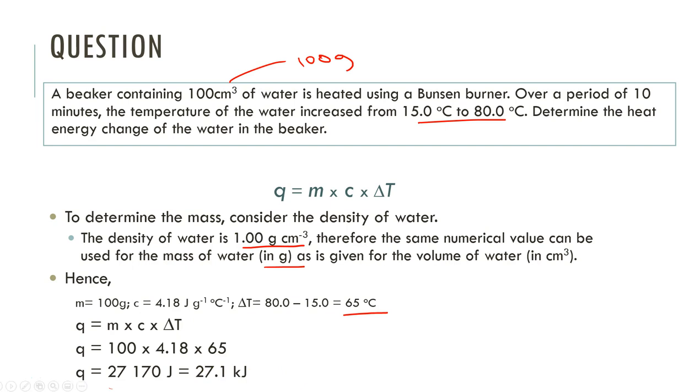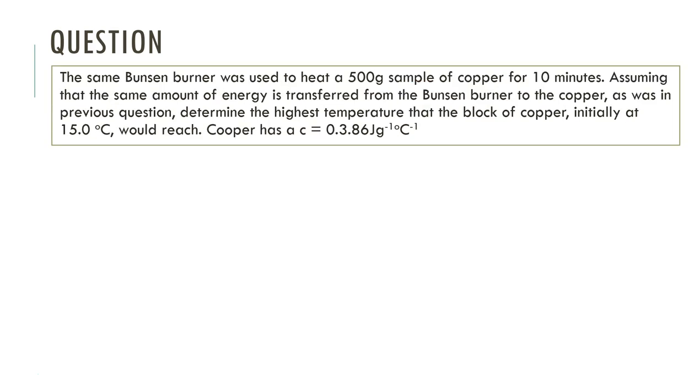Okay. And that is essentially how we go about finding out the amount of energy that has been put into a system. Okay, so if you think about this, we could now say we know that this reaction put out 27.1 kilojoules of energy. Okay, so we know it was an exothermic reaction because the temperature went up, and then we can therefore work out how much energy exactly that reaction gave out. Okay, another question for you to pause and have a go at, and this is the last one before we finish up this video.